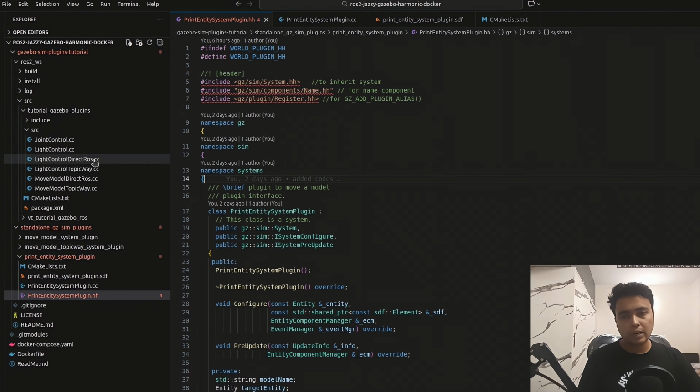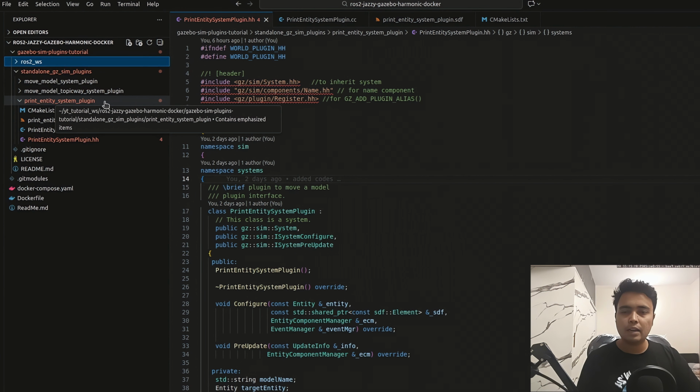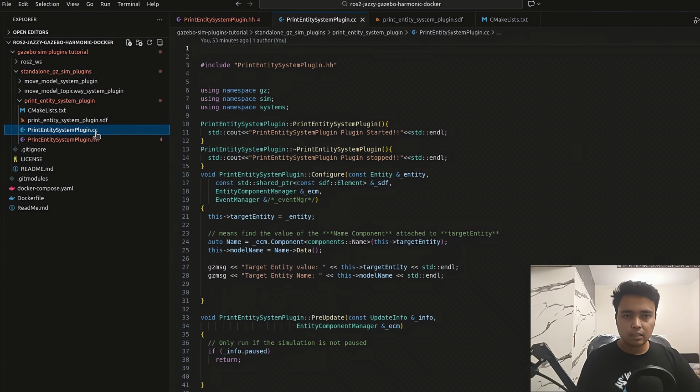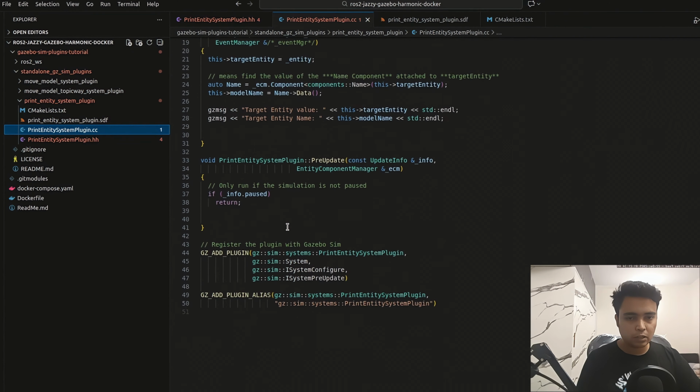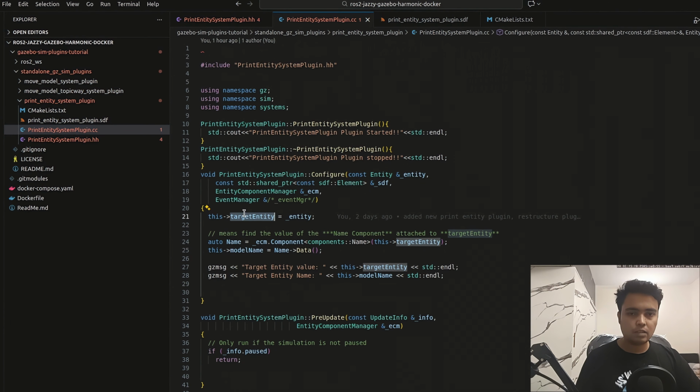Then we'll gradually go to this ROS workspace and build our code on ROS. So this is not important at the moment; this is important, and we are looking at the print entity system plugin. And this is the H file that I just explained entirely, and this is the C++ file, the same C++ file that I also explained just minutes ago, and everything that's here.